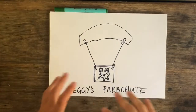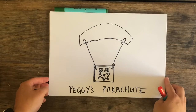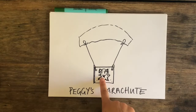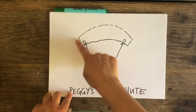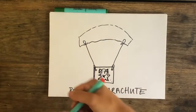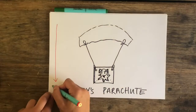Now, it's all very well enjoying the parachutes because it's so much fun, and I know that Peggy and myself really enjoyed our time making and playing with our parachute. But let's talk about the science behind it as well. Here's a drawing of my parachute. I've got little Peggy, Peggy Junior, in the little cardboard box with the holes, the strings, and I've got the parachute. Hopefully your parachute will descend, so go down slowly, like ours did, because of gravity.